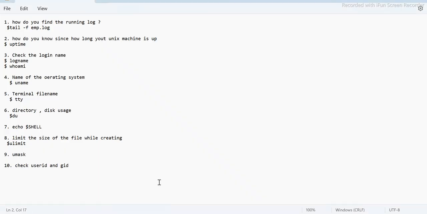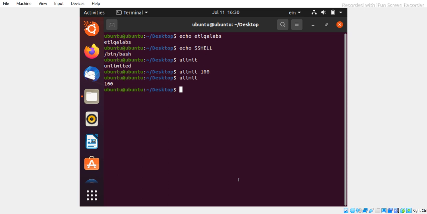Okay, now I think these are some of the questions. Let me see, okay, there are two more questions, guys. Okay, so umask, a very important command. I'll tell you why it is important. Umask is basically set to 0002, which means by default when I create some file, so let me show you once.